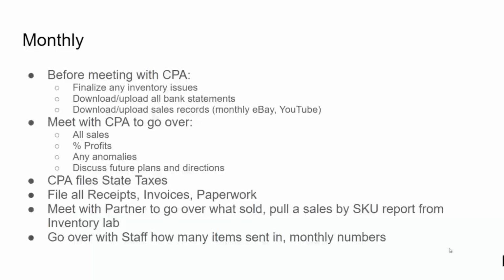I look at Inventory Lab if I need to find a receipt for an IP claim or something like that, and I can go find that receipt really darn quick. But do whatever system works for you, but you do need to keep your receipts and invoices and paperwork. If there's one thing you leave with from this video, it's that you have to be organized in some way. Find a way that works for you.